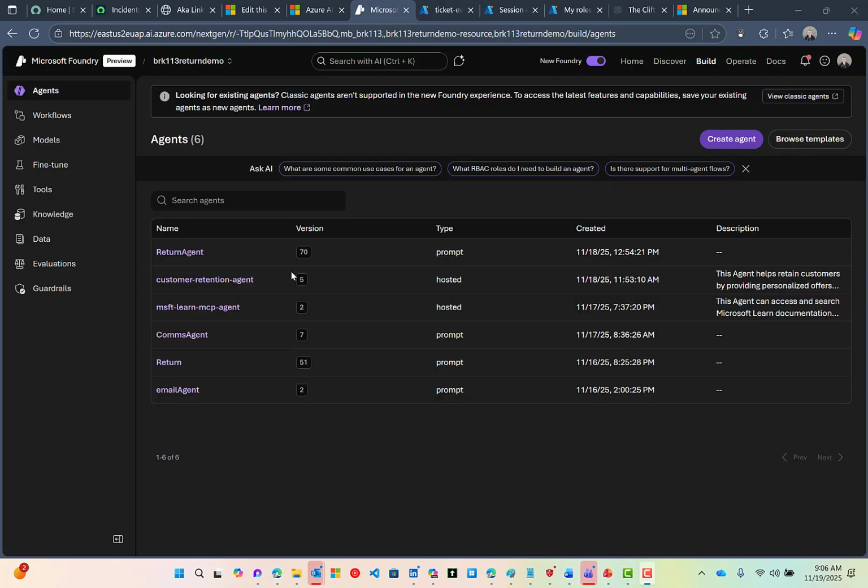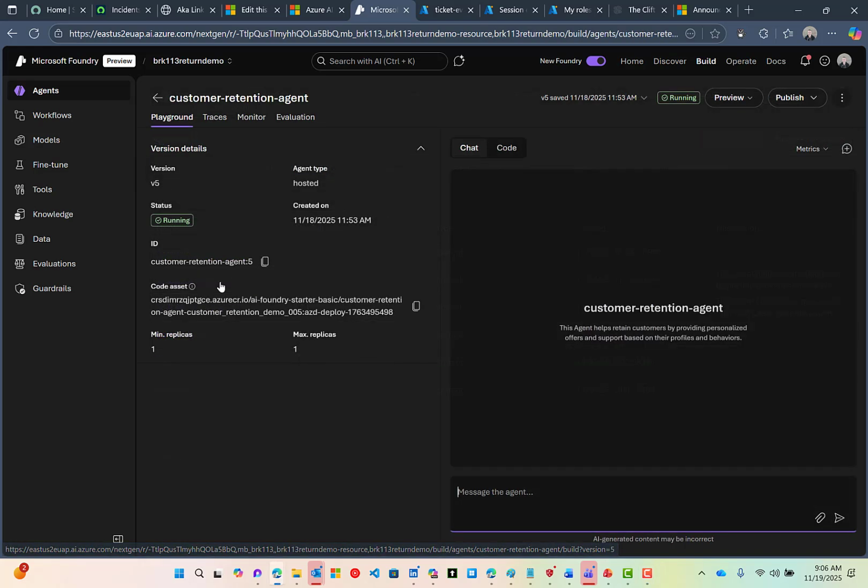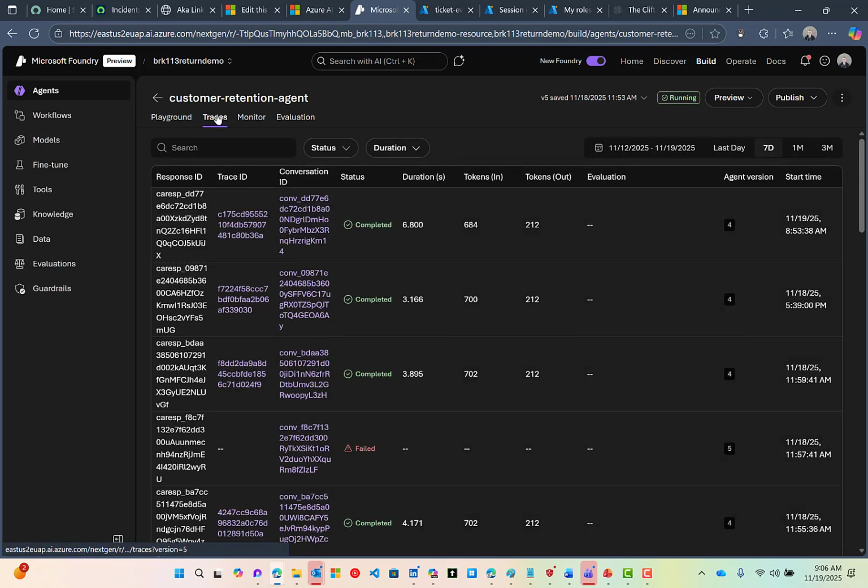One other thing to mention: I showed you the Logic Apps runtime, but I think it's also worth taking a look at what happens inside of Foundry. Here I'm in that project that we connected to previously, and I was discussing the customer retention agent itself. That's what we can click into here. This gives us some status about that particular agent. We can also click into traces, and this is the equivalent of run history, but on the agent side.